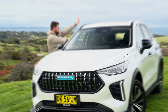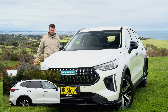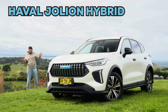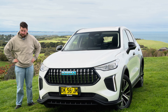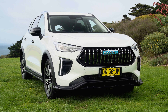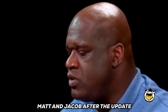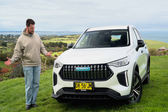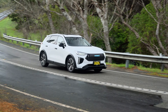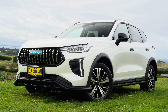Hi Jacob! Hey Matt! After that little skiddly-winks we just did, what are we driving today? It's a GWM Haval Jolion Hybrid Ultra. This is the Ultra spec! Interestingly, Haval have just fully updated their Haval Jolion. I feel like it kind of came out of nowhere. Yeah, I did not see that coming. They just completely released like an all-new generation, but it's kind of not an all-new generation.